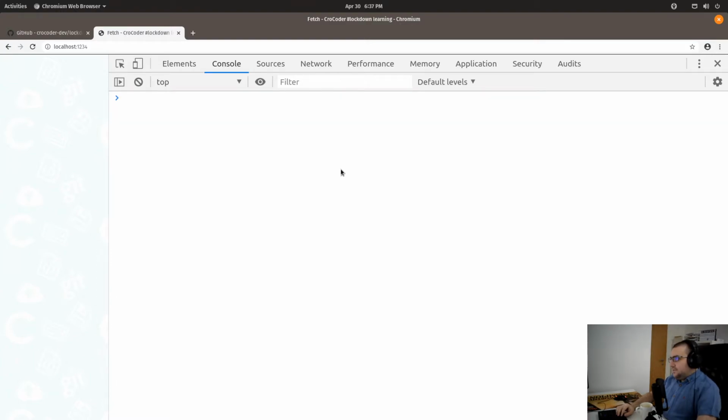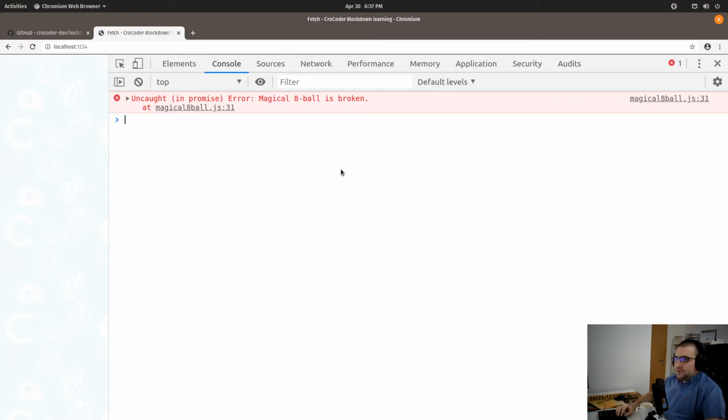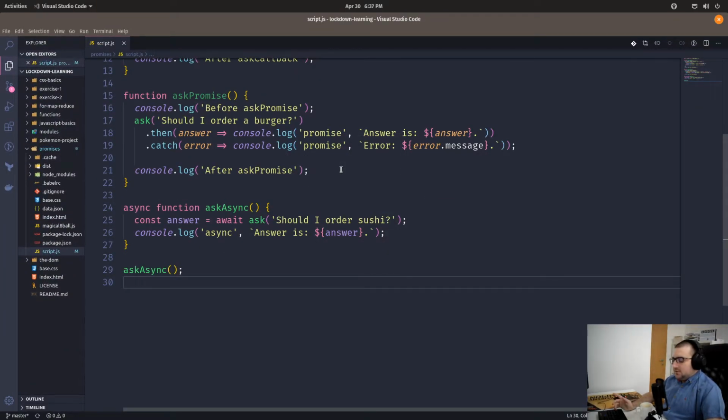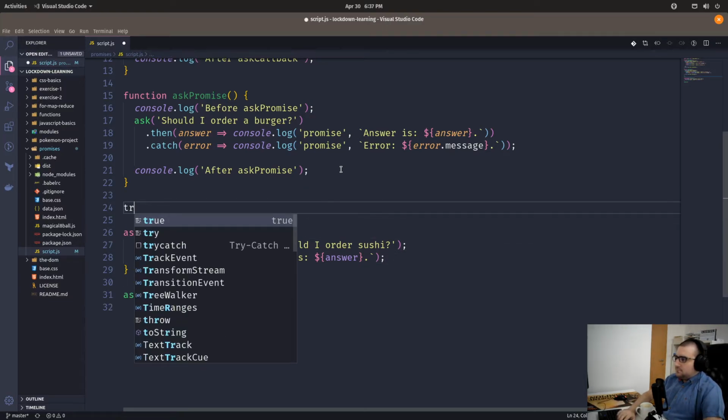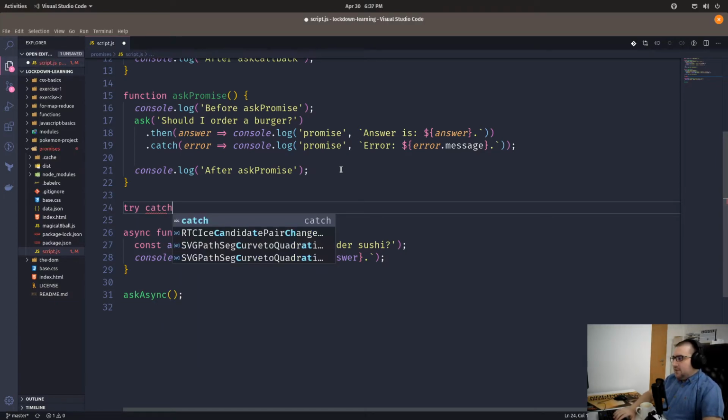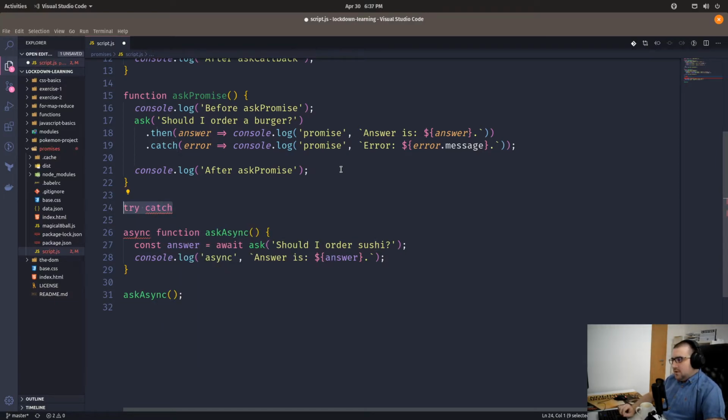So 50% of the time it works perfectly. Okay, so actually what we need to do here is just handle our errors. There is something called try catch, and try catch can be used in synchronous code as well as asynchronous code.